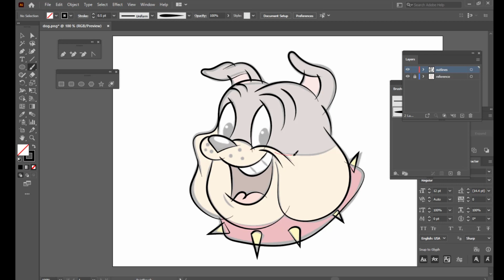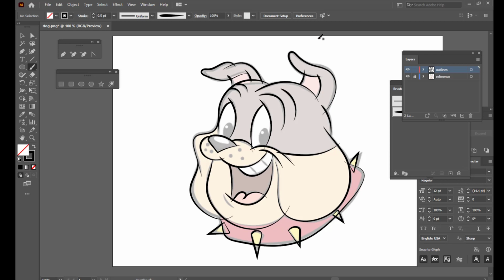So we can just create the stroke here. Right. And here also we have to just observe all the sections. Right. So now it's done. So we have created all the outlines.